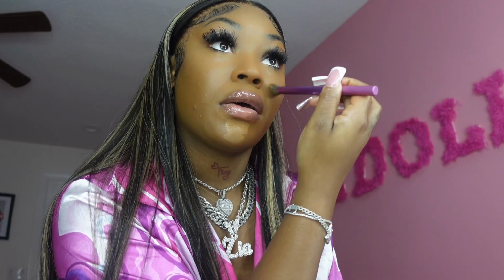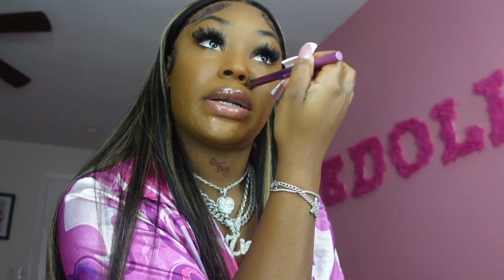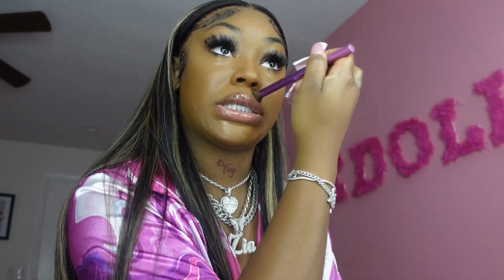Try not to get product on your lips. I typically like to put lip gloss on before doing my makeup because the product won't get directly on my lips, but it'll get on my lip gloss, which is easier to wipe off before I do my lips. So you want to go ahead and just connect where you blend it under your eyes, around your mouth, like that, and boom. So we're gonna do our chin area now, and we're gonna keep it in that same area that we placed it, not drag it across. And I will tell you why once we start contouring.